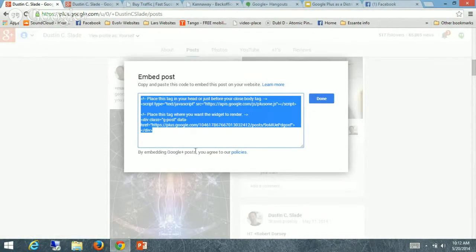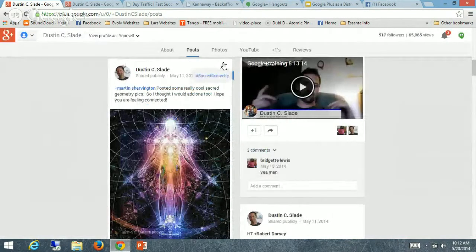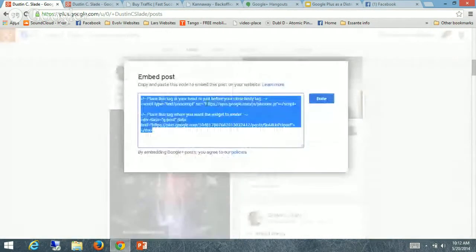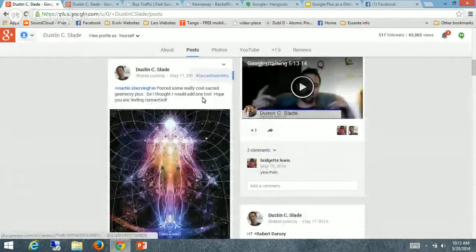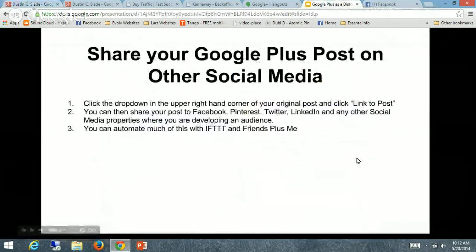You can share the link, but you can also copy this code and put it into your blog, anywhere that reads HTML, and it will auto-populate this post into your blog. That's another option that's pretty cool. In the drop-down menu of the options, you can embed the post and grab that code. I've used a lot of the stuff I posted on my blog just with that. So that's an option. Okay, onward.